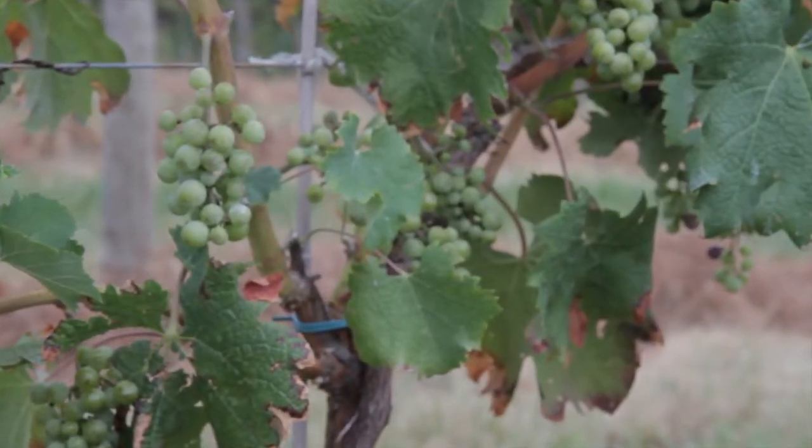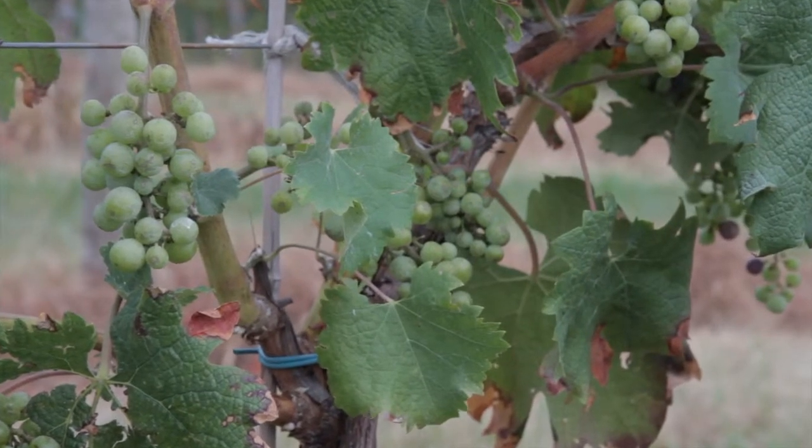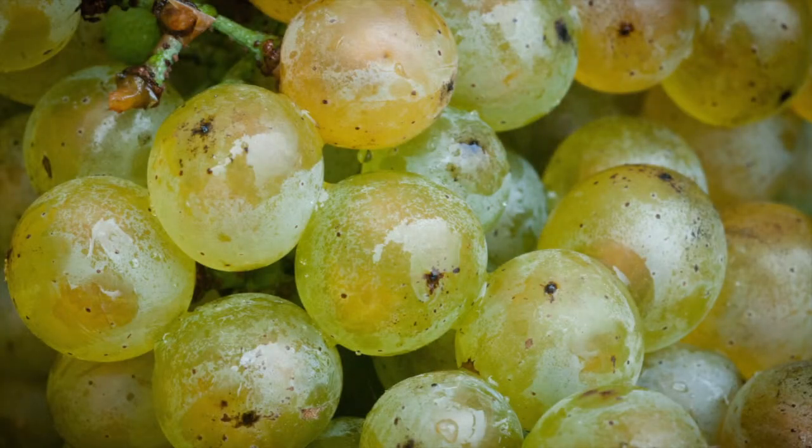Grapevine is trying to find a way to start a new future generation, hopefully somewhere where that seed will prosper into a grapevine. The only way it's going to make a really bright, colorful, sweet, aromatic fruit is if it's not happy where it is and it feels it needs to be transported off to somewhere else. Then it's going to make that seed very, very attractive to deer, to birds, to fox, to groundhogs, whatever it may be. They could eat that seed and carry it off to somewhere else and hopefully plant it then somewhere where it might be happier.